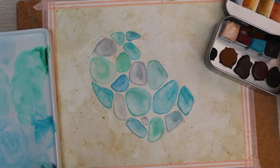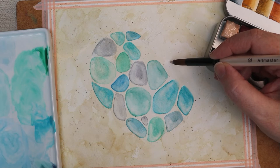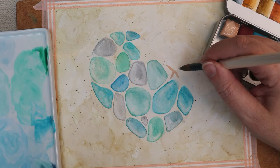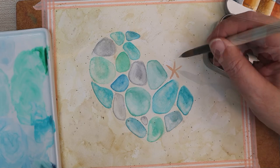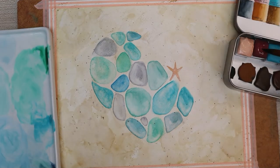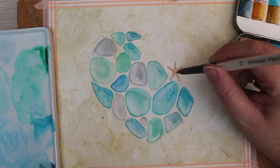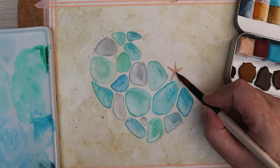Before I get too carried away, I've just brought in my little palette of handmade colours from Quartz Creations, and I'm just going to put in my little starfish. And then while it's still wet, I will just drop in a tiny bit of the potter's pink. Just give him a little bit of dimension.